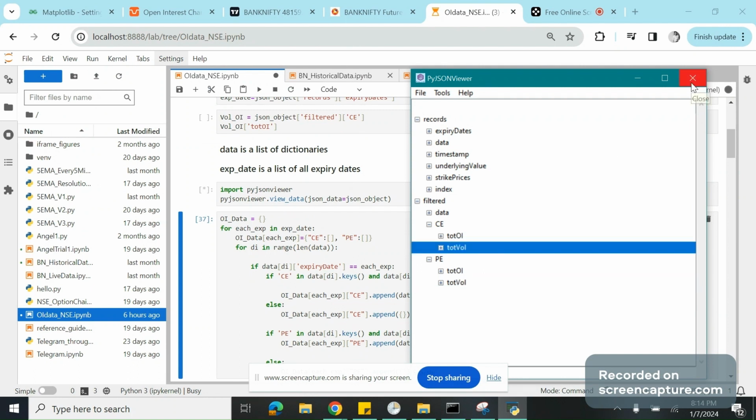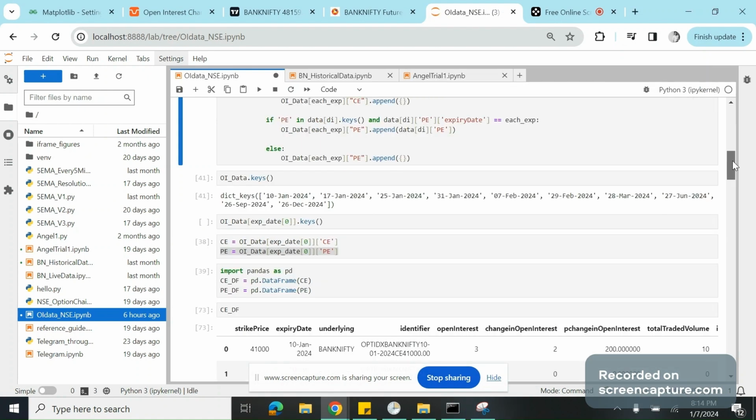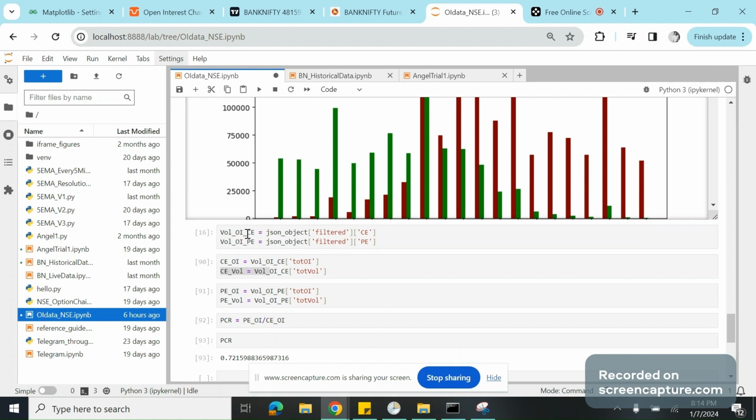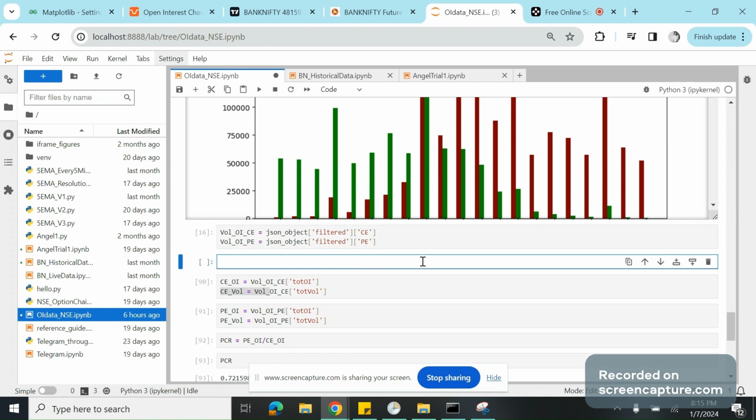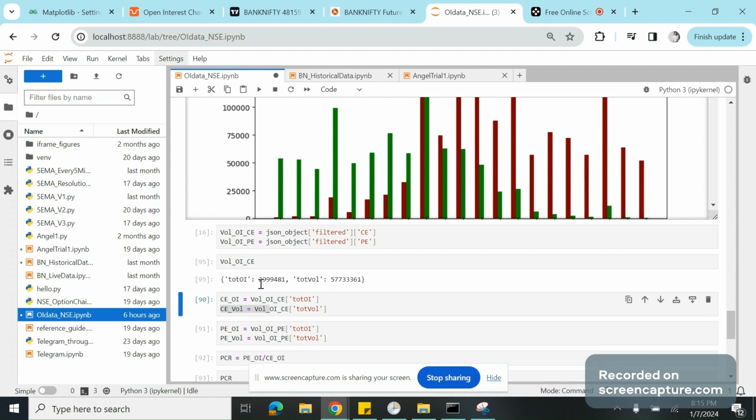So we are just going to use the same to calculate our put call ratio. Here I have already written it. So volume and OI, I'm just gonna get it from the filtered key for both CE and PE. And as you can see, the volume_OI_CE contains both OI and the volume. So I'm just gonna print it, volume_OI_CE.